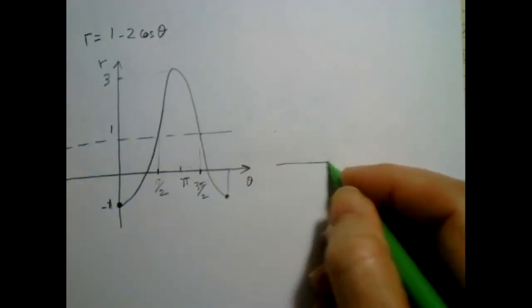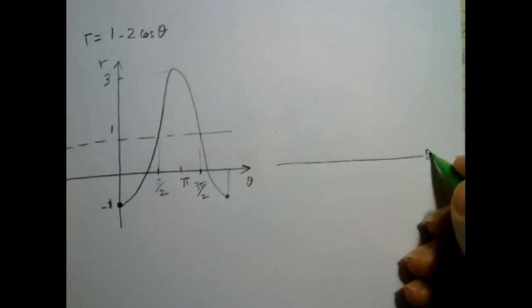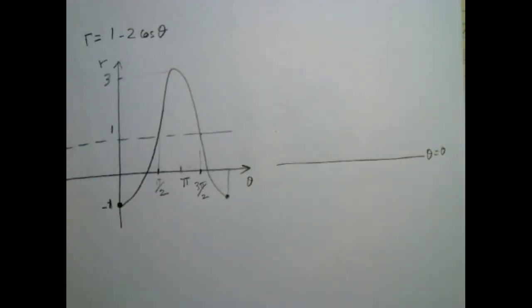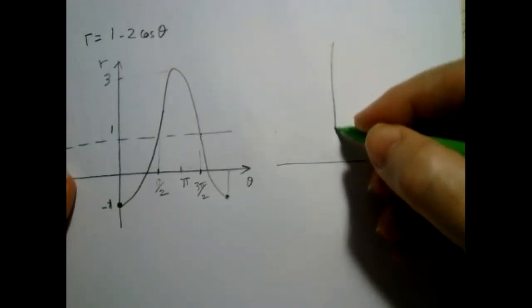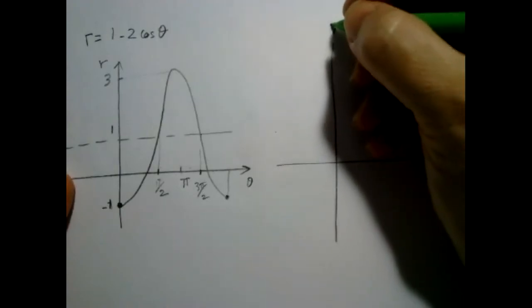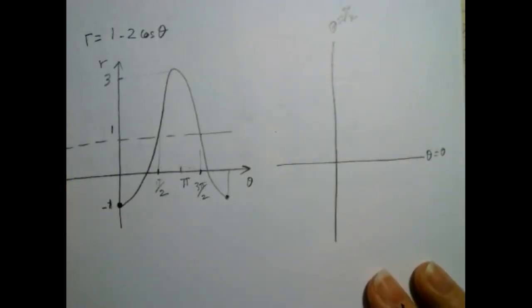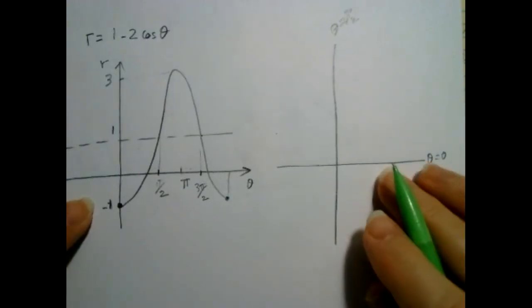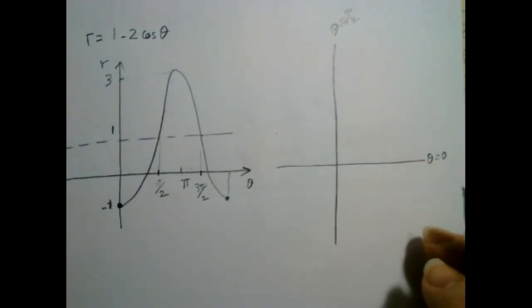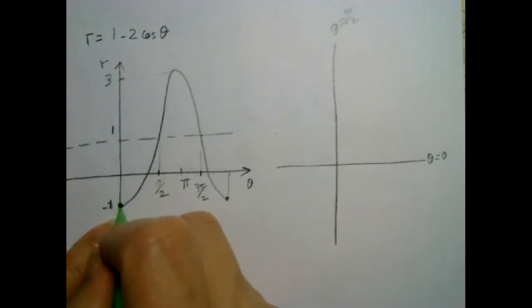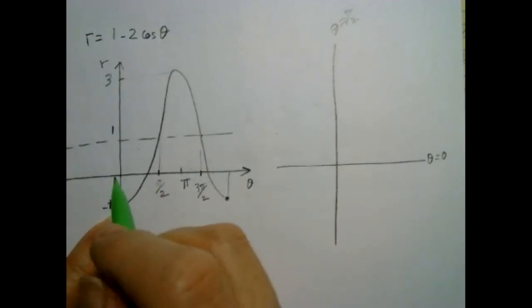So right here I have all the points where theta is 0. Right here, all the points where my theta is pi over 2, and so on and so forth. All right, so let us sketch the graph. And this one is a little bit hard, but once we get the hard piece, I'm done. All right, at theta equal to 0, watch very carefully what's going on here.